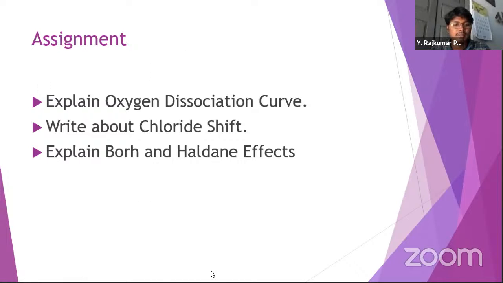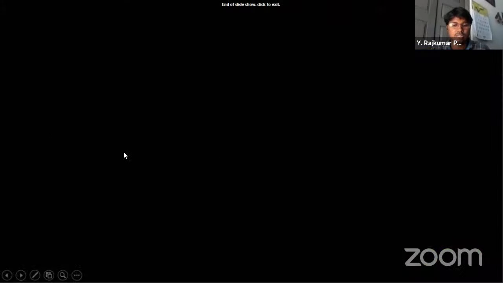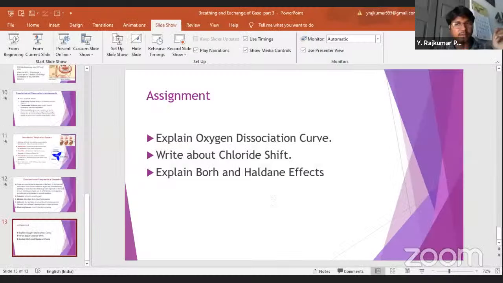Today's assignment: here I have given, first, explain the oxygen dissociation curve, and the third question is explain Bohr and Haldane. These are the homeworks, assignments for you. Write it down, maintain separate notes for zoology, for the running notes and also for the assignments. Okay, and you have to show these to your respective JLs in the school.